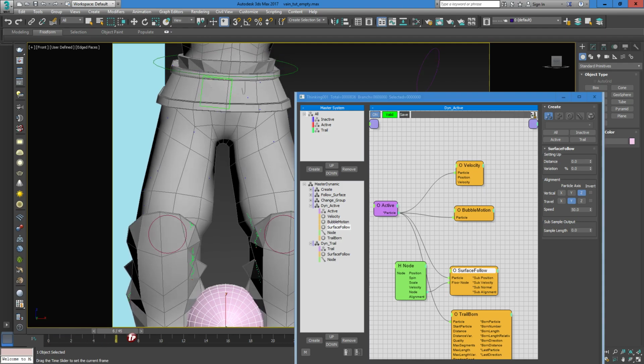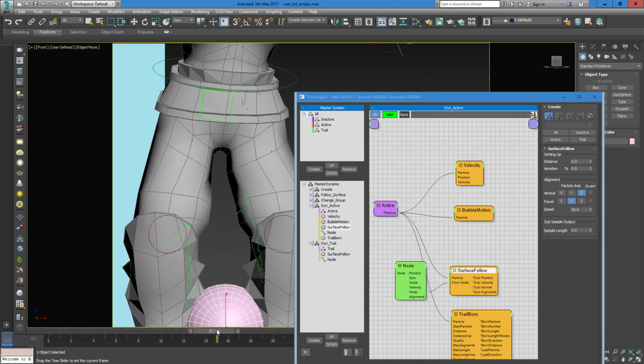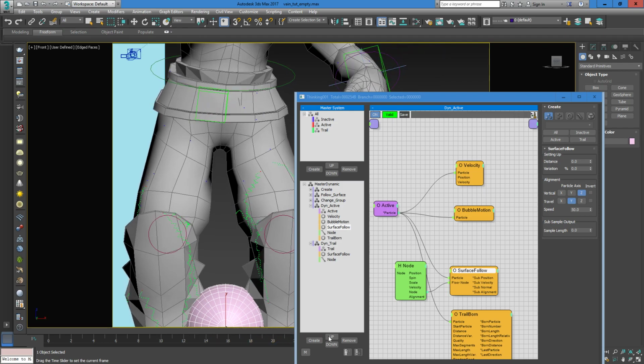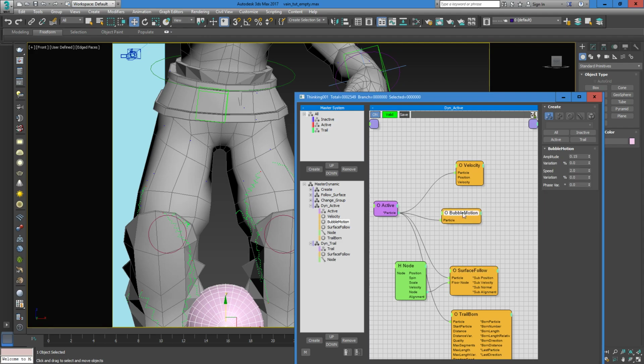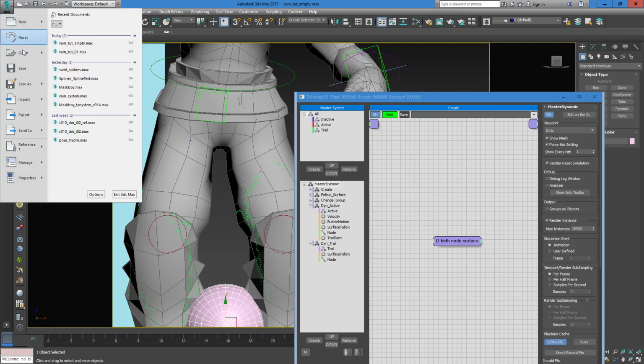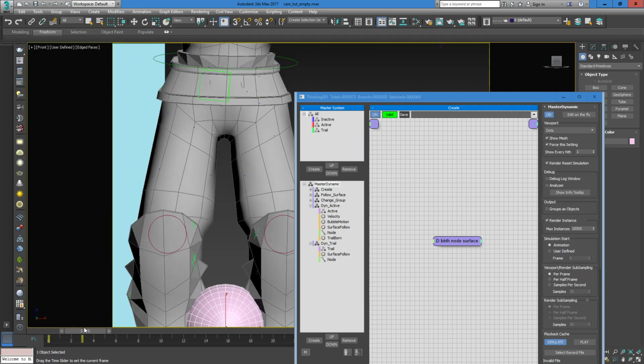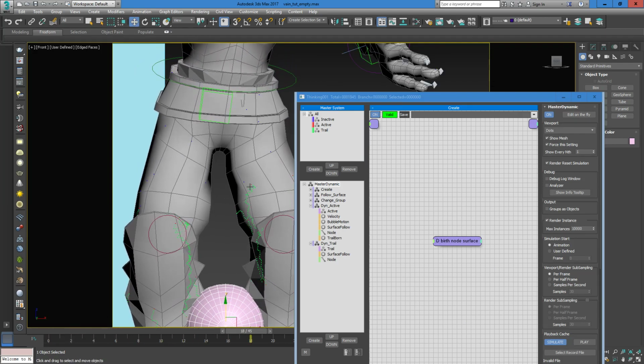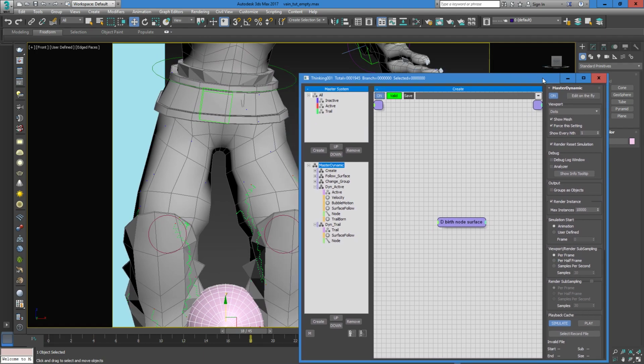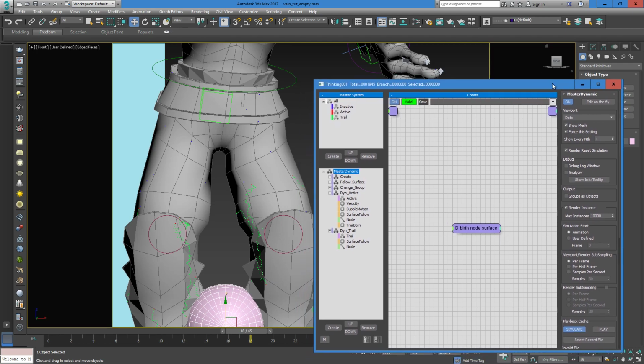So cool. As you can see, now it's making the BubbleMotion, but with a really small amplitude. So let's tweak the values, and it's in real time. I'm just going to say that sometimes when we have complex systems, it crashes 3D Studio Max if we are editing, so if we are seeing everything in real time and updating.